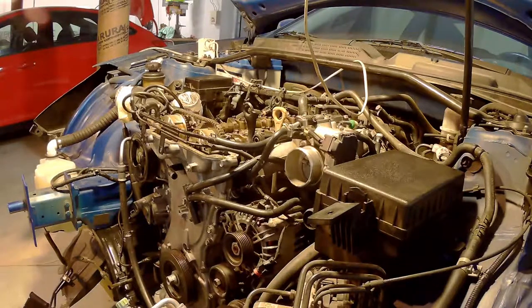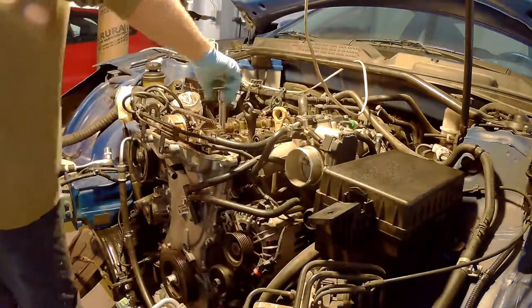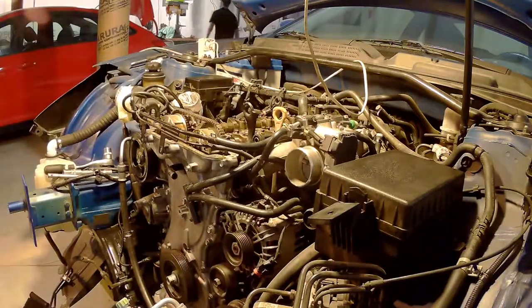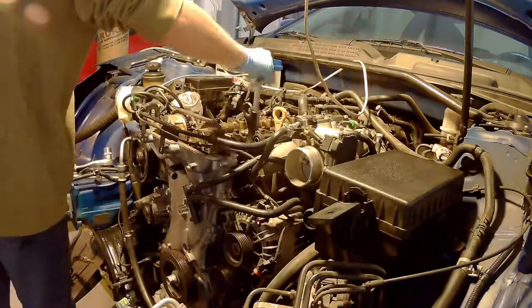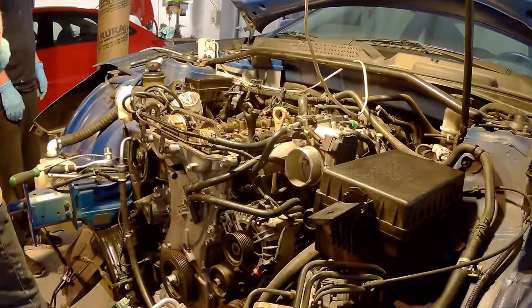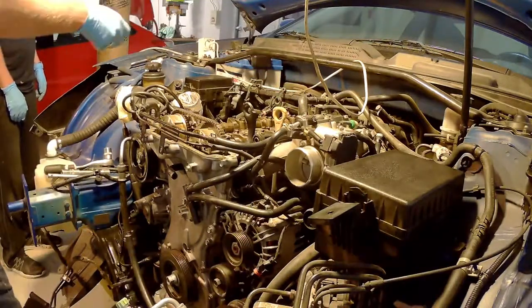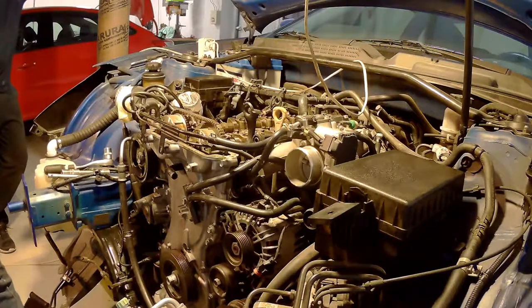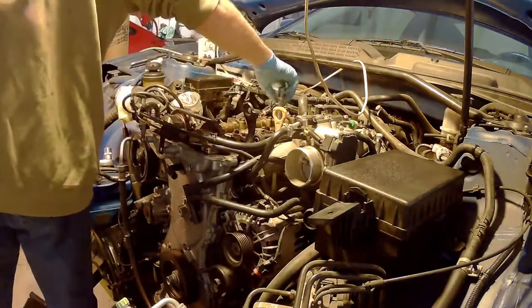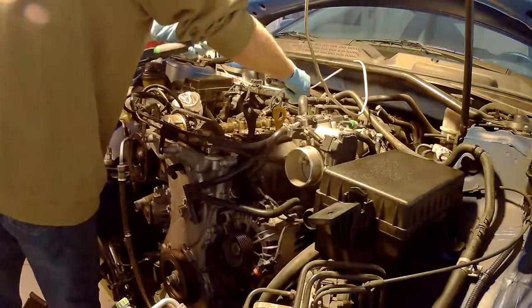Now, my car is 120,000 miles, and the intake was basically spot on. There was no problem with the intake, but the exhaust valves, especially the fourth cylinder exhaust valve, had a bit of slack. The tolerance is 0.40 millimeter, and I was on 0.38, so I was close to the limit. The design specification is like 0.27 to 0.33, I think. So if you're gonna do a timing chain, it's really worth spending some additional time and money for the MLAs, and do the valve clearances while you're at it.